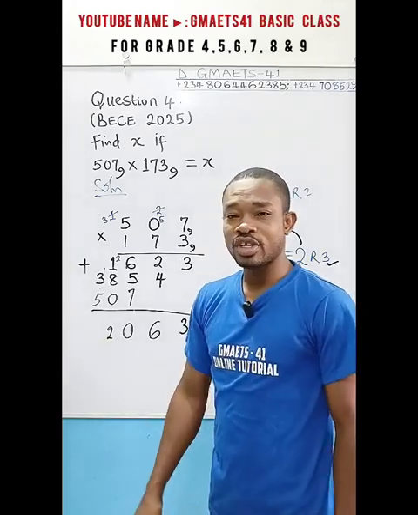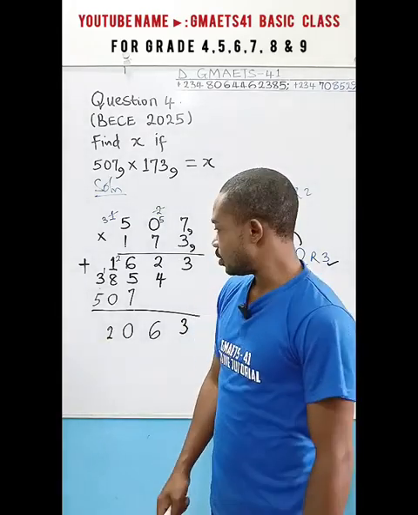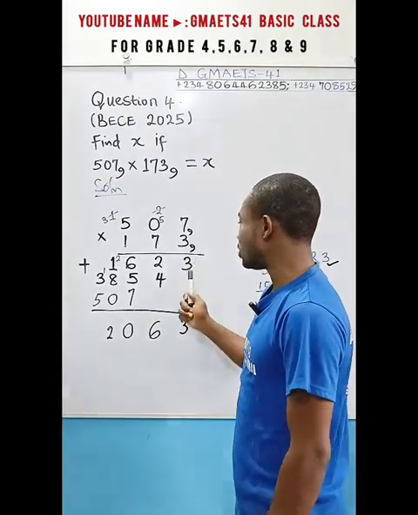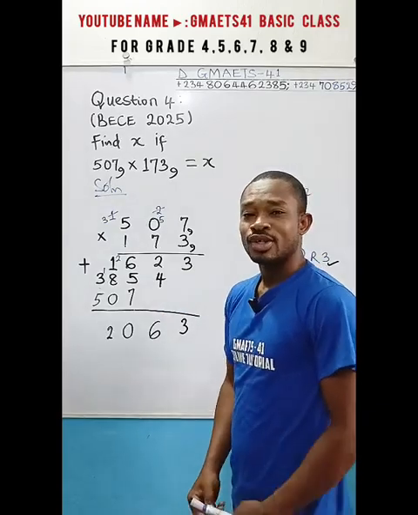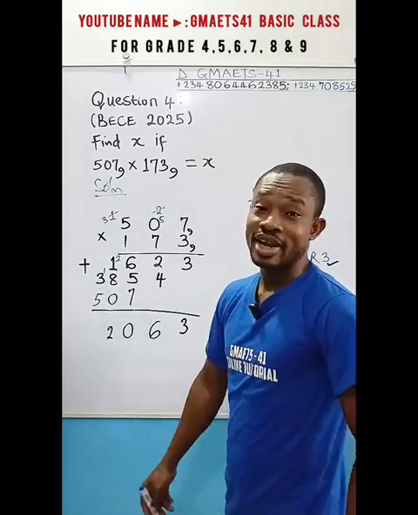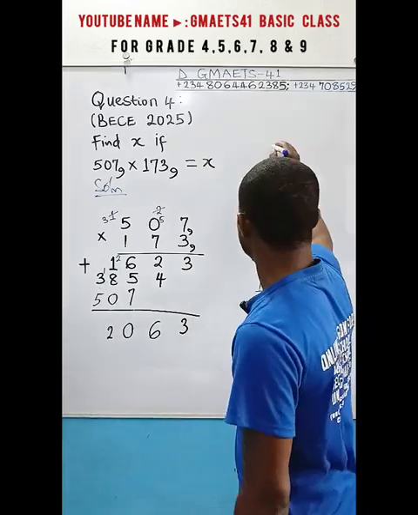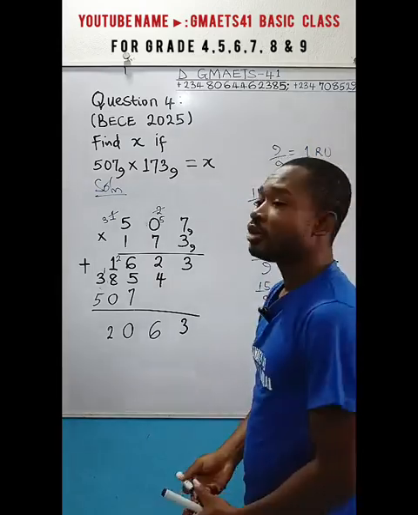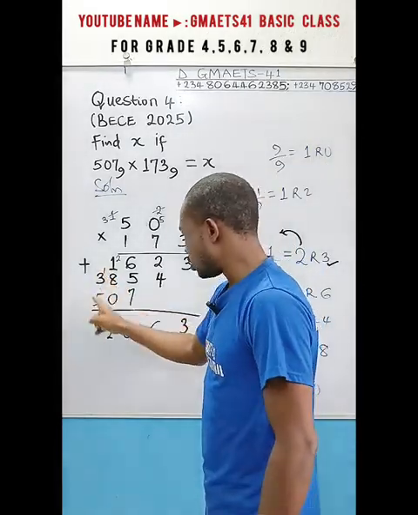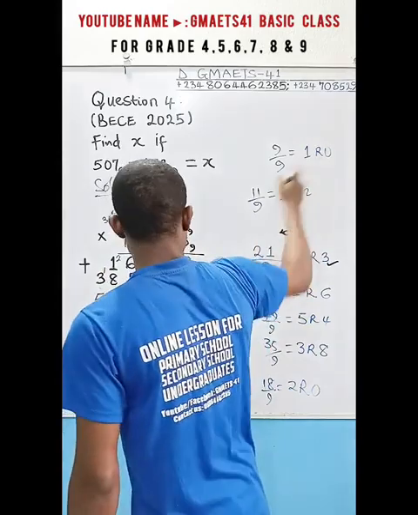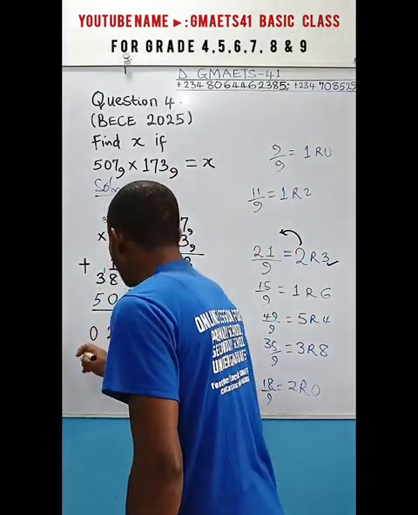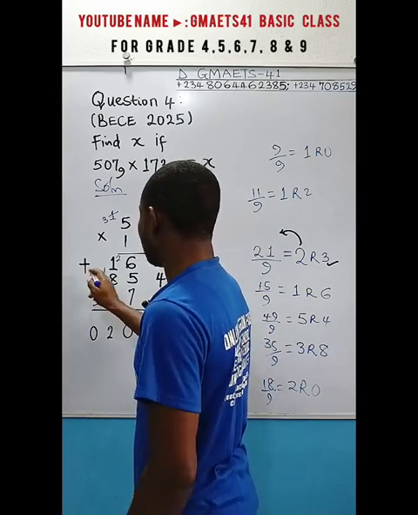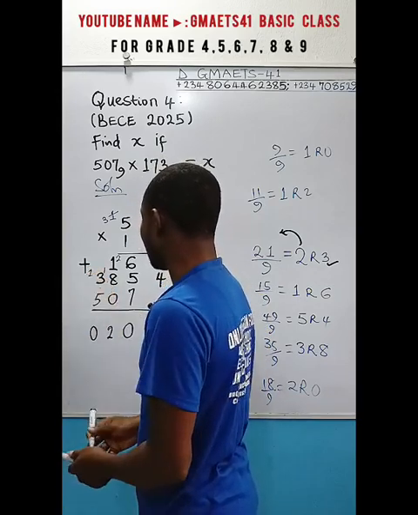4 plus 5 would give you 9. Once again, you know that you cannot record that 9 because the calculation is being done in base 9. So what do we do? Divide 9 by 9, which will give you 1 remainder 0. 9 divided by 9 is equal to 1 remainder 0. Which means that in this addition, you are going to record the remainder 0 and move the whole number of times, 1, to the next higher place value.